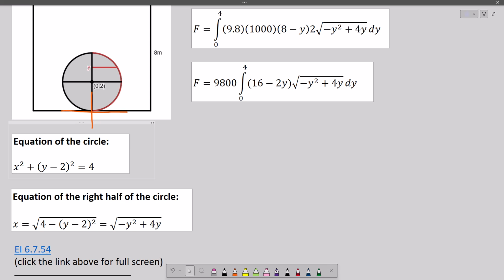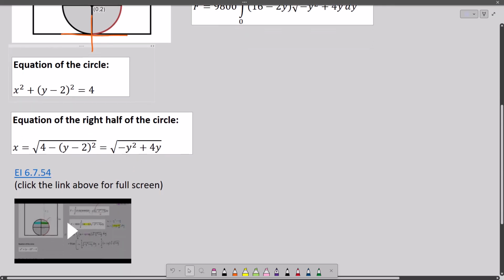Now, like we've seen several times when we're dealing with these problems with fluid, we need a horizontal representation because it's at that horizontal level that we have constant pressure, right? A constant pressure at that same horizontal level. And so we're going to need to take whatever the equation is for the circle, and we're going to isolate x so that we can measure sideways. We can measure horizontal. We can find the distance over to the right edge of the circle. So I'm just isolating x here.